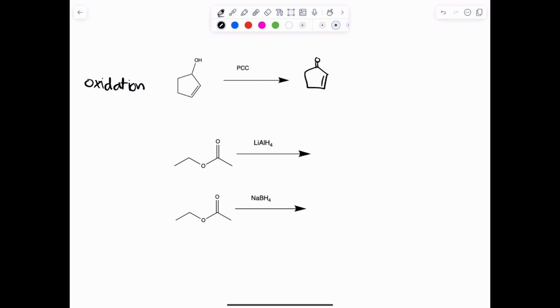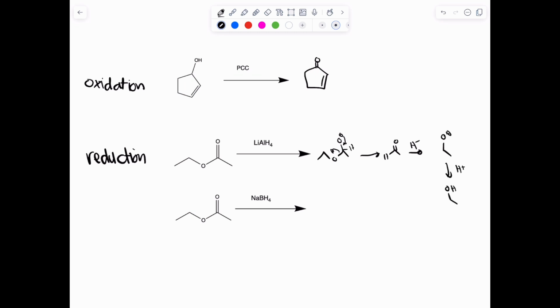The next reaction is lithium aluminum hydride reacting with an ester, so the H- is going to attack and the electrons on the oxygen are going to come up and then down and then kick off the leaving group. So this is a reduction because we are reducing the oxygen content. And again, the first step is the hydride attacks, and the oxygen is then going to kick off the leaving group, which will leave us with an aldehyde, which is then subject to another attack from a hydride ion, which creates an alkoxide ion, which can then be protonated by our second step, creating our primary alcohol.